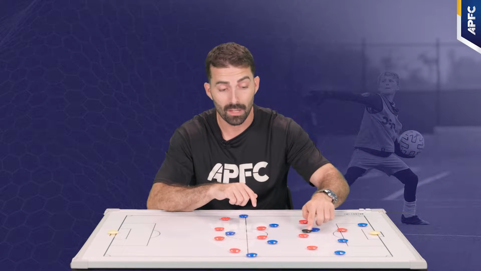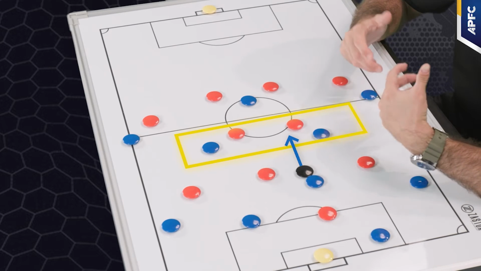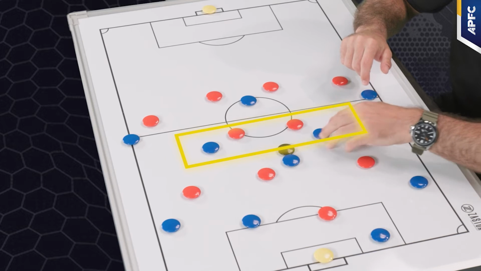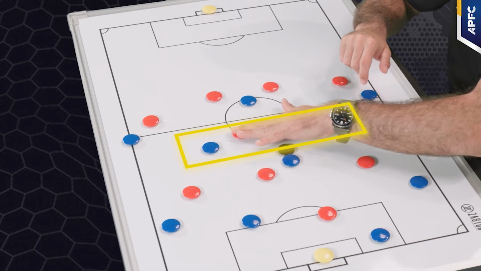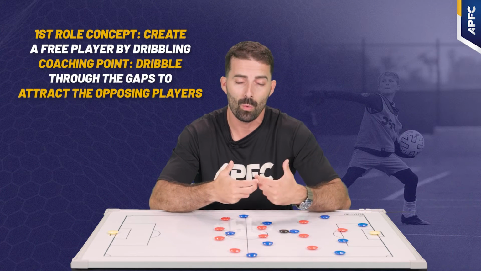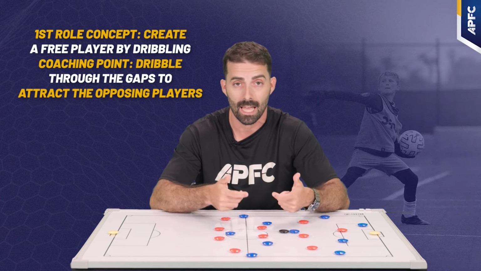Once the ball is entering here, this player can apply another numerical advantage, can keep progressing in the game, and right now we can face this 3v2 against the other players. An important point here is that our players always try to face the gaps.